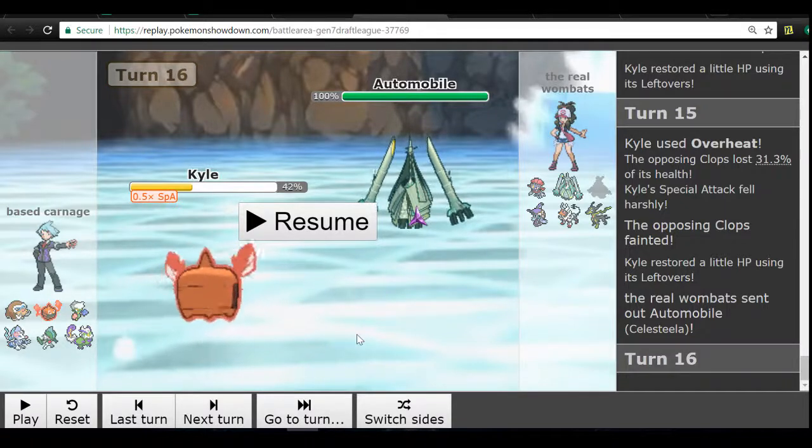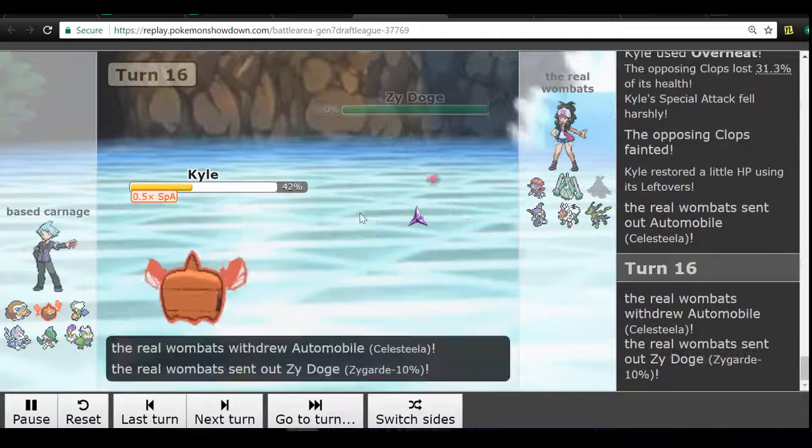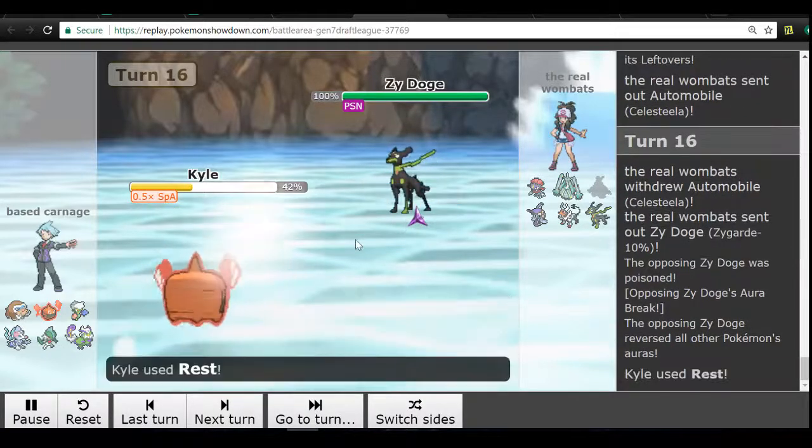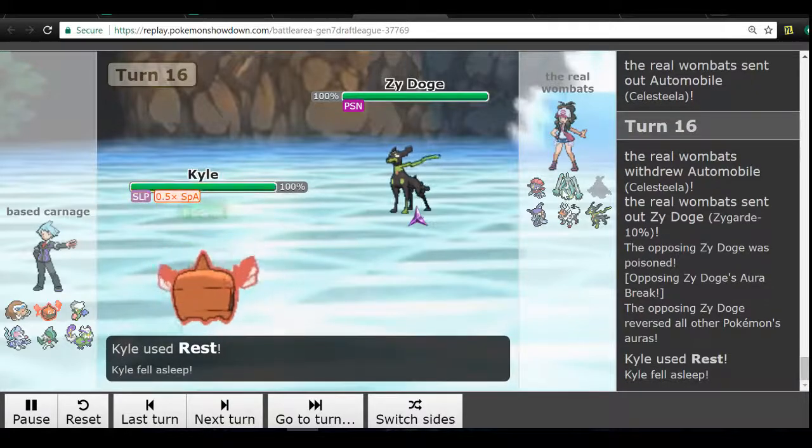and I have no idea why he went into Celesteela. I think that's a huge misplay personally. He should have taken that opportunity to either go Weavile or go into Banded Zygarde, if it is banded, and try and get a kill. But no, he goes into Celesteela. Again, Rotom-H is designed to take this thing on. So he actually doubles out there, which I don't know why. I guess he couldn't touch me with Celesteela or wanted me to switch.